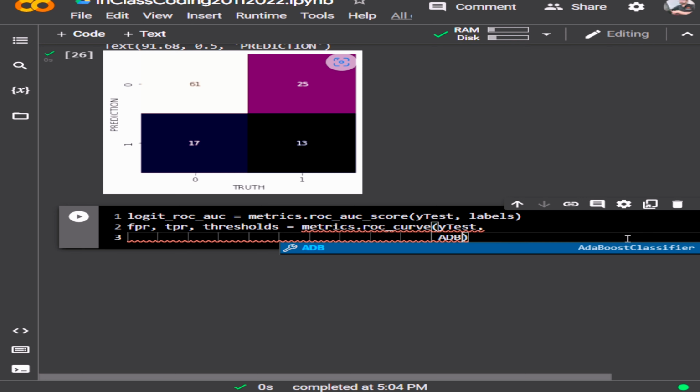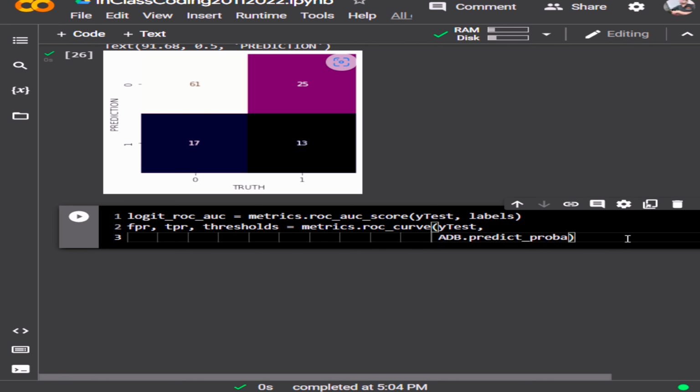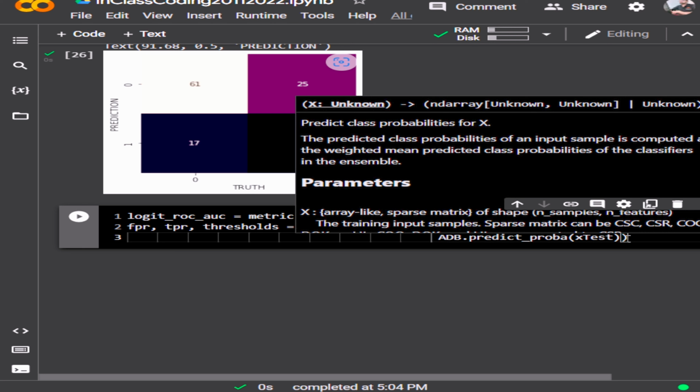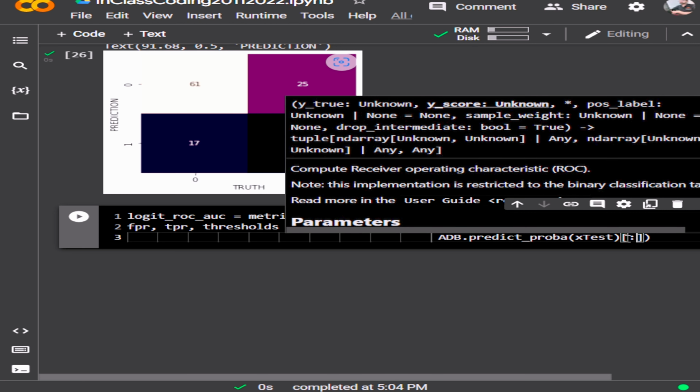Then I'll pass the ADB.predict_proba of X_test, all the rows, first column.